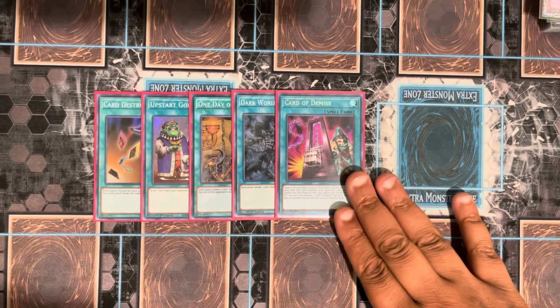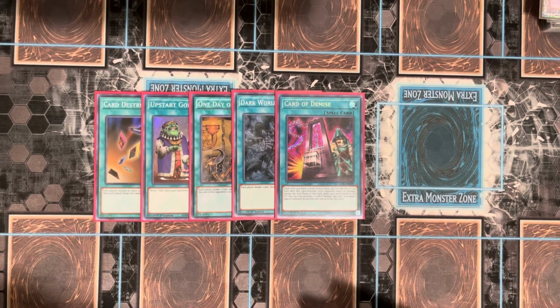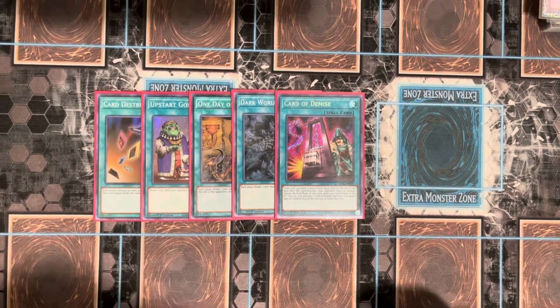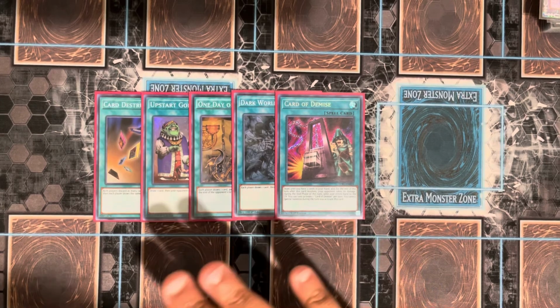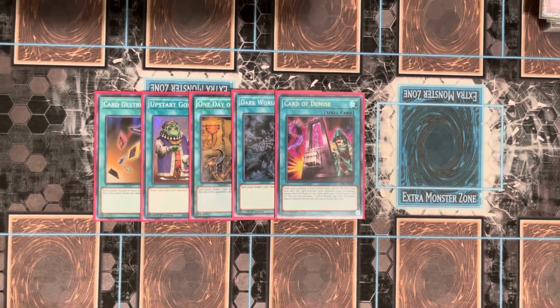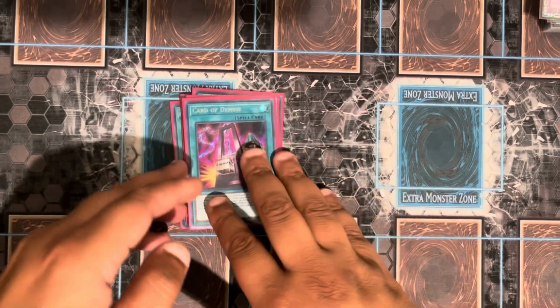Or when you're using it for its draw effect, you can draw into your Trickstar engine. You can draw into a lot of different things. So I really do like this set of cards here, because when you see them, you can always play them. There's never a time where you can't play these cards. So I really do like this.